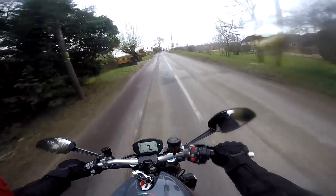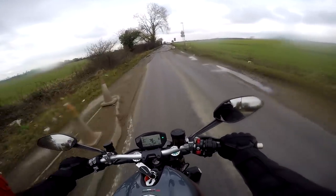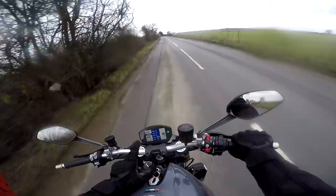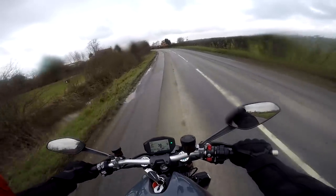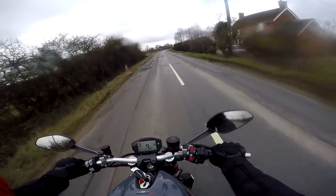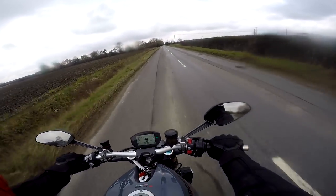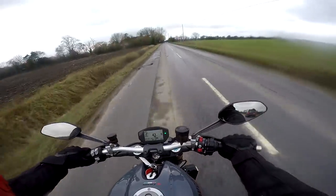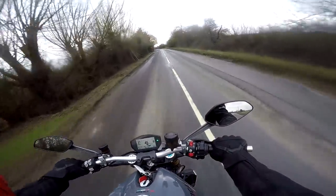One of the things I don't like about this Monster — and indeed some other Ducatis including my own — is the way you select riding modes. To do so, you have to press the indicator switch. That's easy enough, but one of my little habits is always pressing the indicator button to make sure I've cancelled the indicator. So of course you keep swapping over to the mode screen every time you cancel the indicator when you don't need to. Just a little annoyance — I'd much prefer a separate dedicated button.